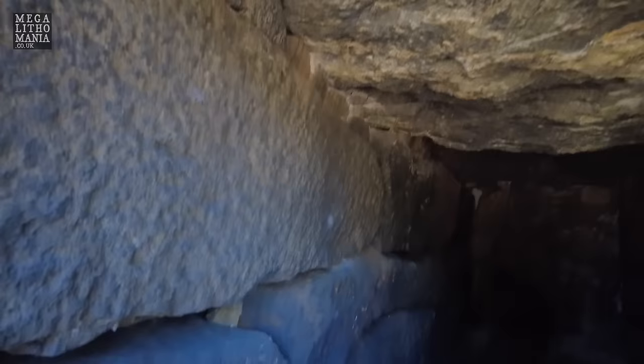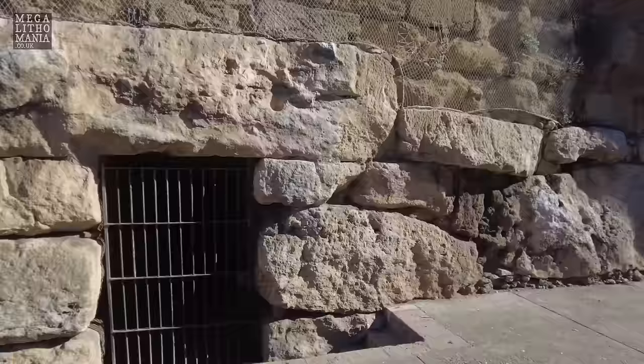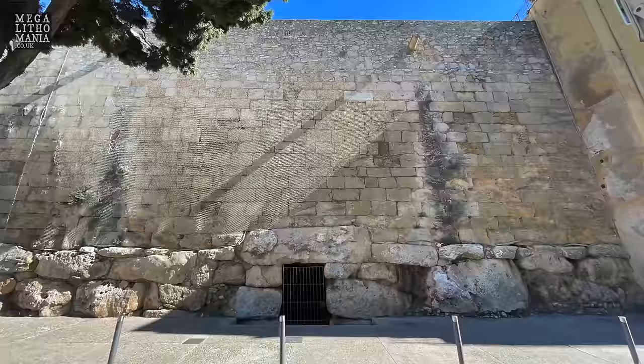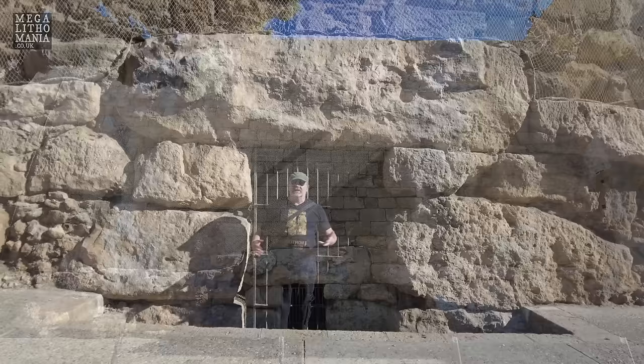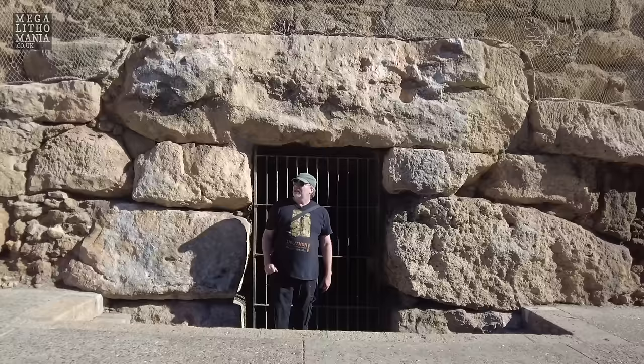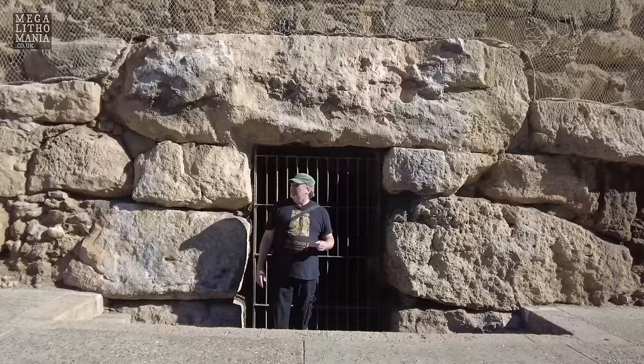This is insane — this is our third mega doorway. We've seen the first one on the opposite side of town. It's a really fine example of the megalithic gateways we find here at Tarragona — six of these in total, one of them blocked up. This one is a superb example with a giant lintel on top and stones going back. Importantly, this isn't advertised — it's not promoted as a megalithic cyclopean city. It's all promoted as Roman, which is frustrating, because it's the same principle we find in Italy, Greece, and other places.